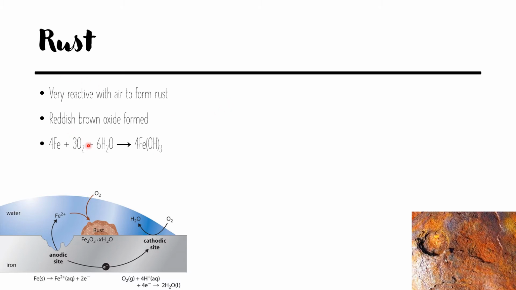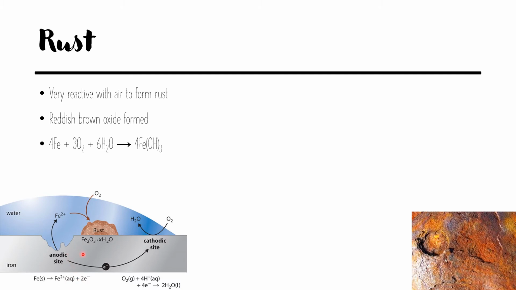And corrosion is a wide term. When we talk about corrosion in iron, we have a term called rust. Now we know that this is a redox reaction. So here we can say an iron-water interface with oxygen in the atmosphere. Let us understand this. This is the anodic side, that is the anode, and here it is the cathode. At the anode, iron in solid state is losing 2 electrons to form an aqueous state of Fe2+ plus 2 electrons.